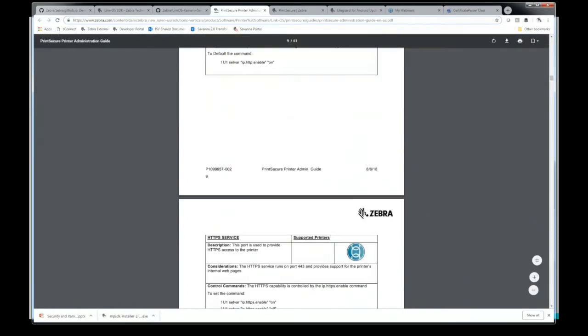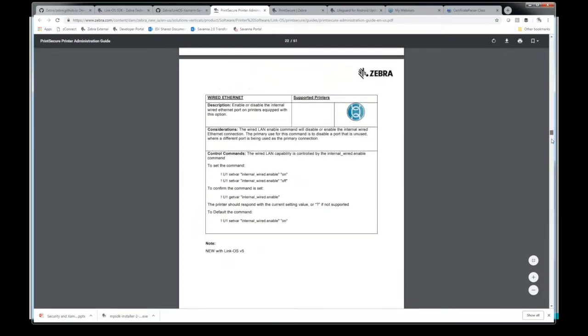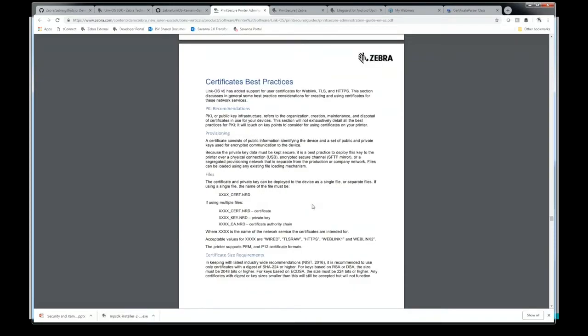It also talks about how to turn on and off each individual service, as well as near the end it goes through how to handle certificate files. And one of the things to know about certificate files within Zebra printers is, if you're using some of the standard certificate formats, unfortunately we're unable to just load a P12 file into the printer and have the printer understand it and use it. In order to work with most of the more common certificate file formats, we need to essentially break it down into 3 component parts: the different keys and the authority chain, and have those as separate files that get loaded into the printer.